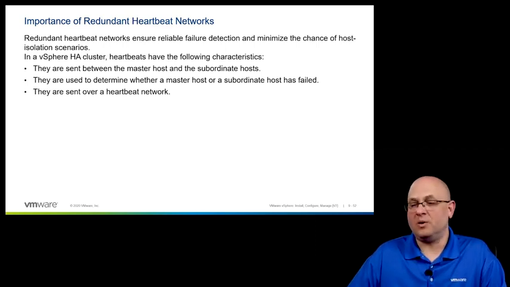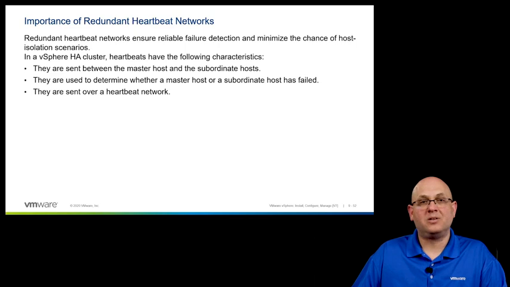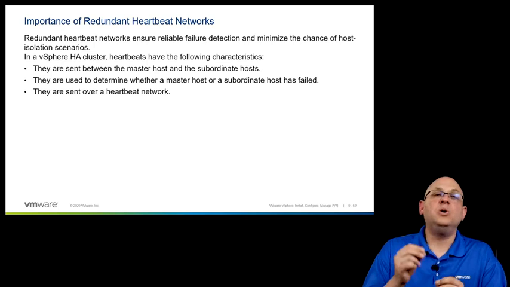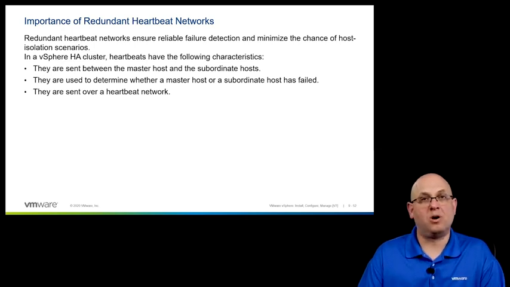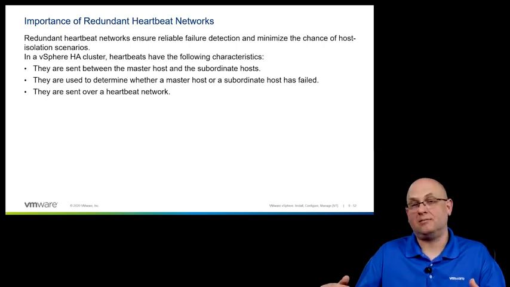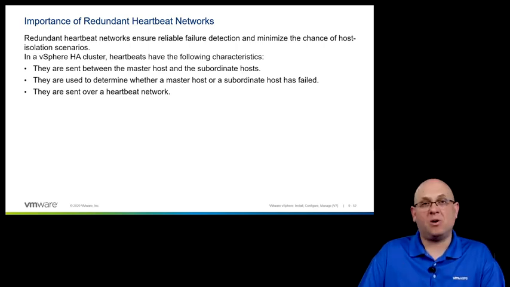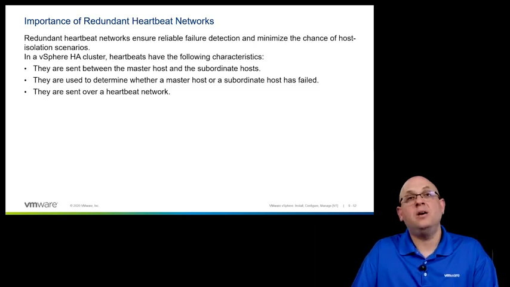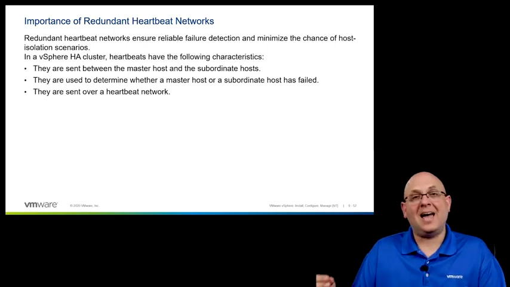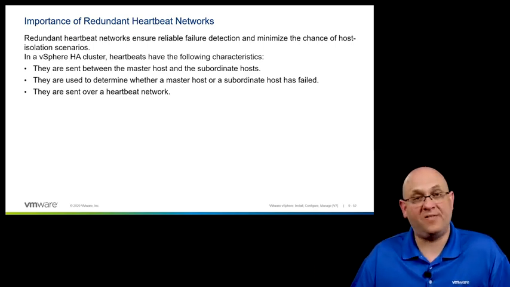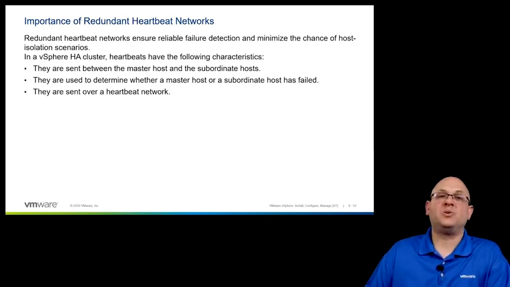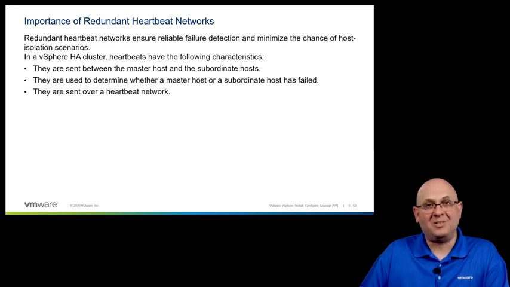Very important, of course, that we add redundant management networks. If there is a failure in the heartbeat over the primary management network, we'll utilize the secondary management port, okay, and attempt to send heartbeats over that, okay? Of course, if there is a failure on both of those, it could be because of one of two things. Either the host that we're trying to execute the heartbeat against has failed, or, of course, the management network goes down, and then we enter that host isolation response.